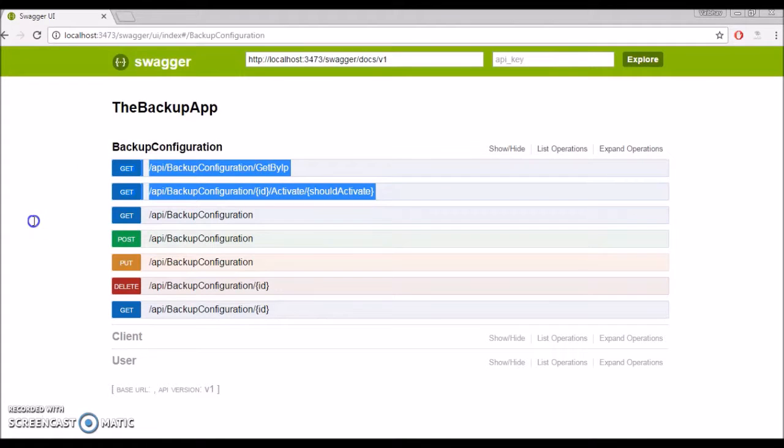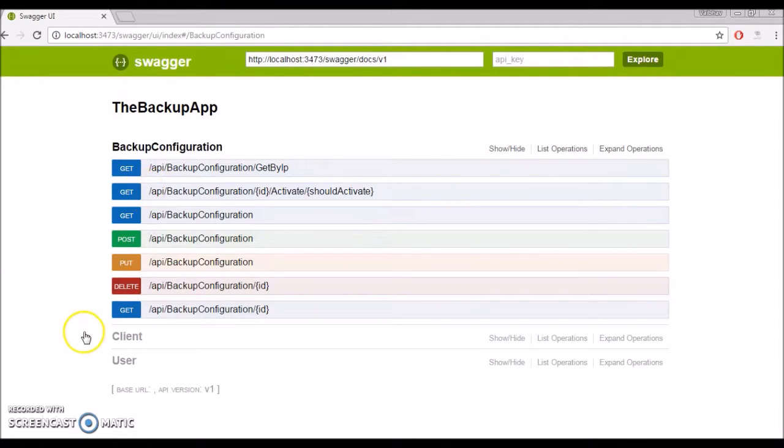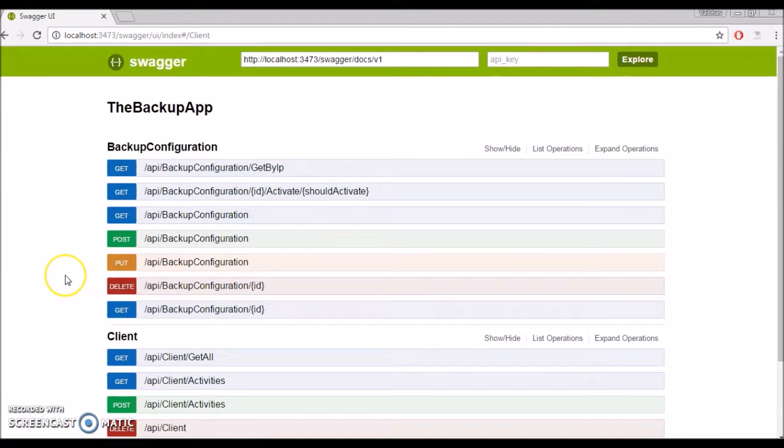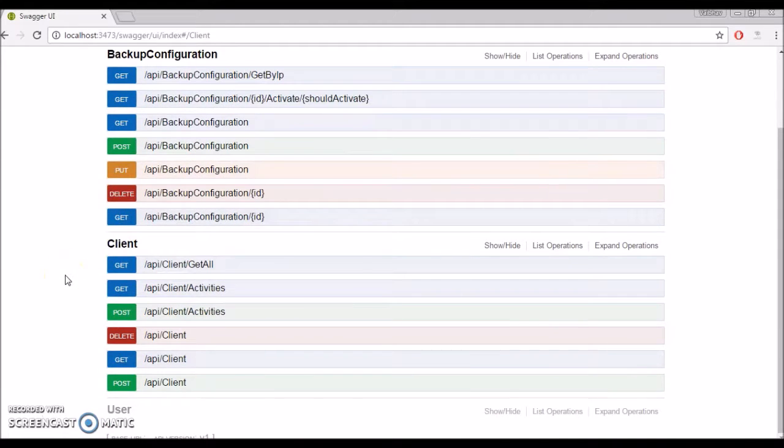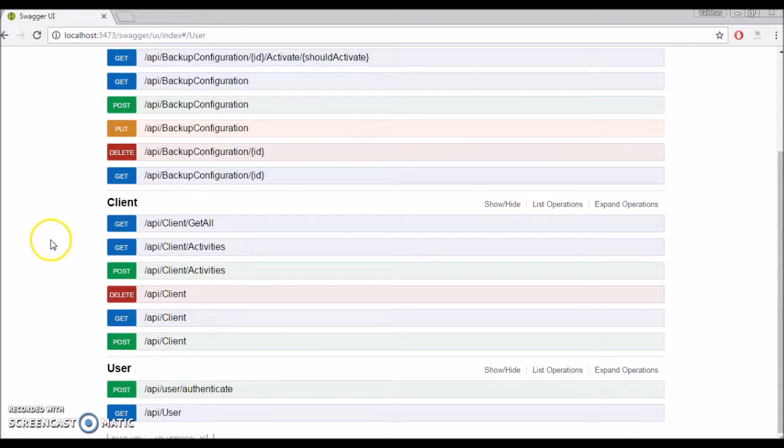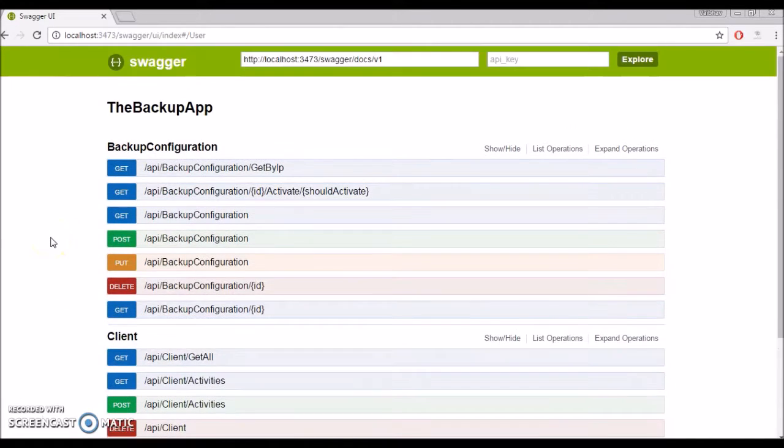We can perform all the operations that are listed here without even having to create a client or using another REST client like Postman. But I personally like this a lot because all the operations are listed here already, so you don't have to really worry about any of the boilerplate setup.